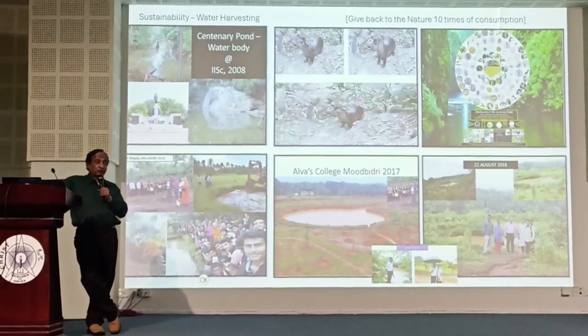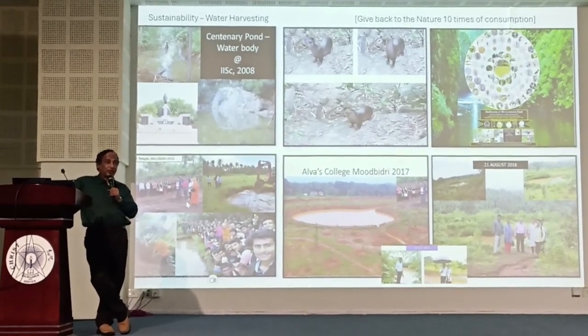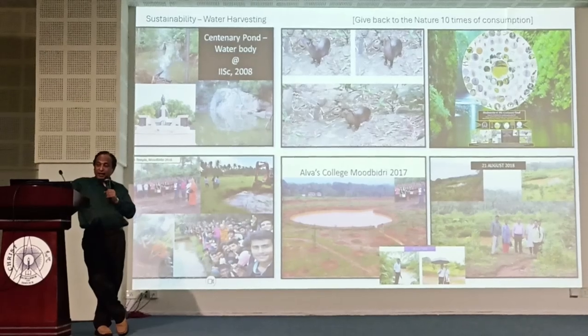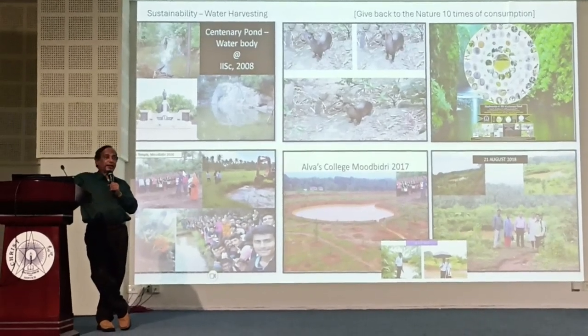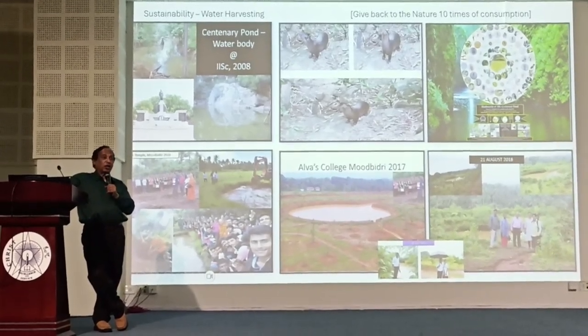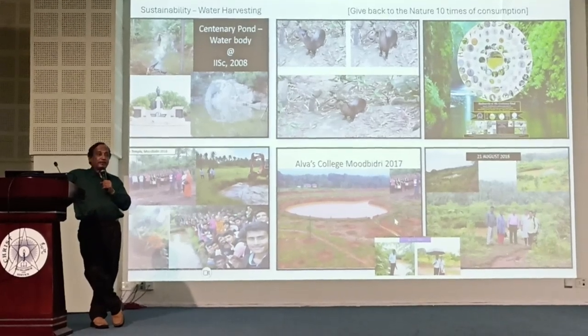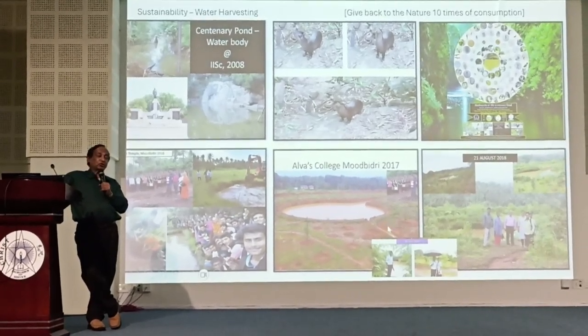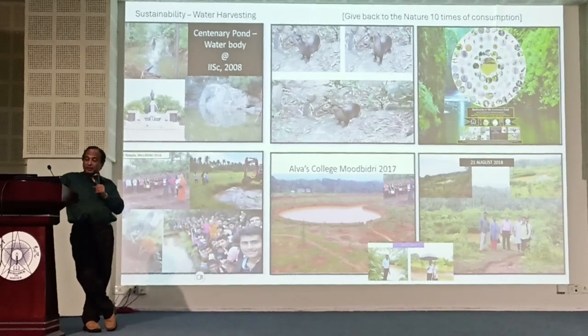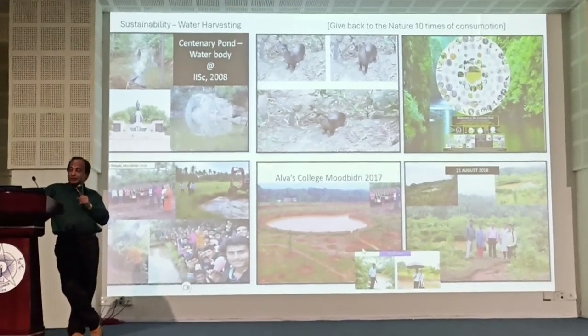When sensible youth take part, there is a solution to the societal problem. Then I saw that Alva CEO is also quite young. I gave a medicine to Alva CEO, and we have a water body in this campus which stores 25 lakh liters, and he took up the green planting of native species in the campus.